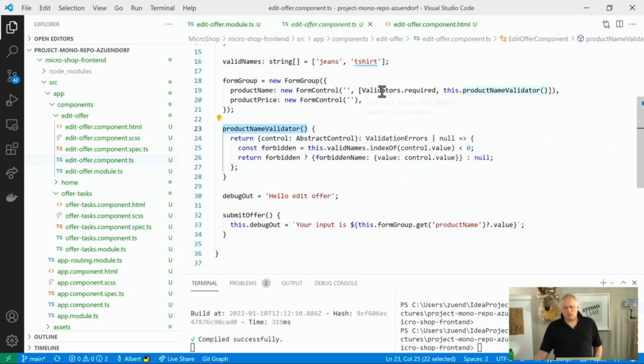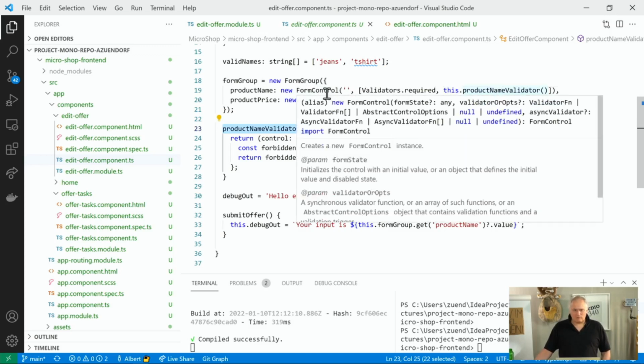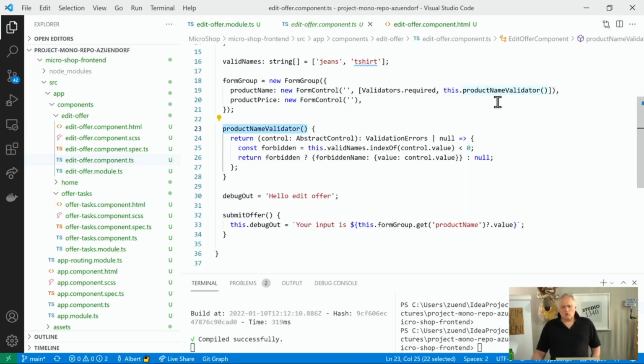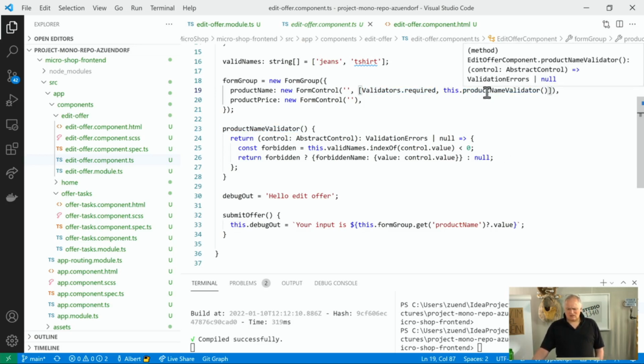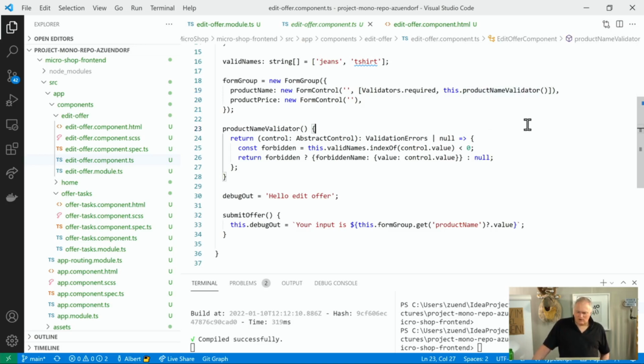So what you actually do is, a validator is a function that is called whenever something has happened with the input. And the form control actually calls these functions whenever the input changes. So you provide a function with a certain user interface. And this is actually a function call. So why? I have no idea. Actually, I could change that, but this is what they did in the documentation. I don't dare; perhaps I'll do it next week, but this one works. Stop working on it. It's fine.